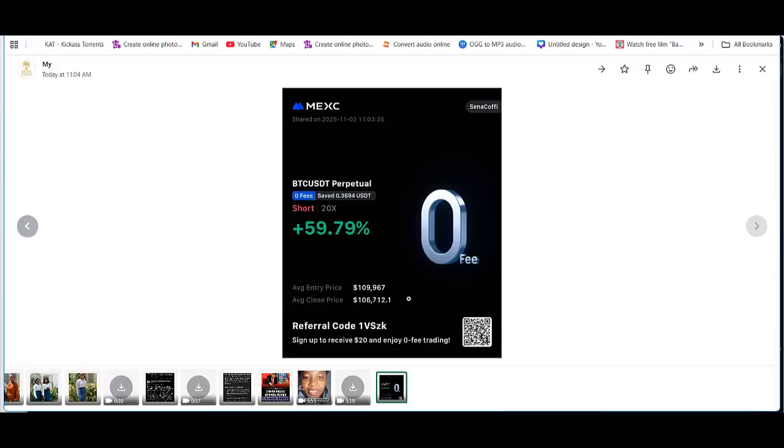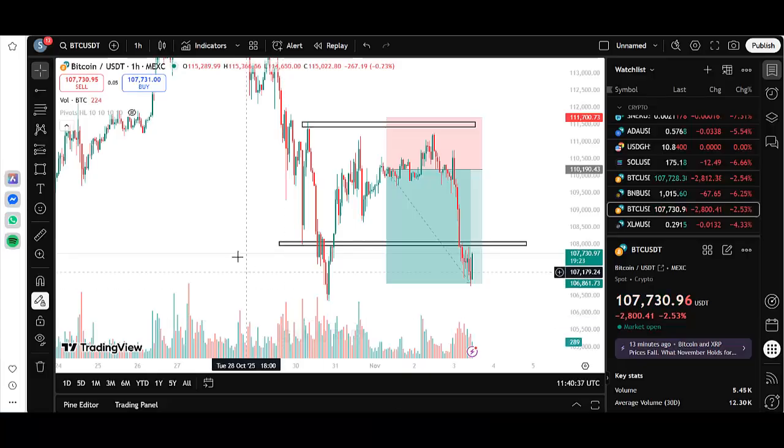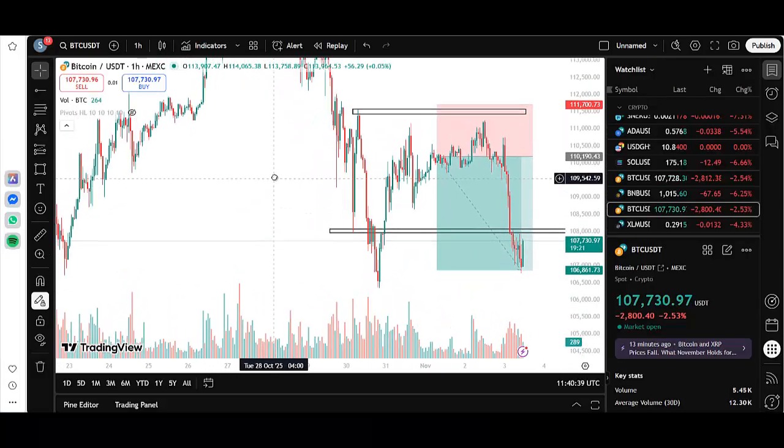But before that, let me just show you the proof. This is the proof. As you can see, I took the trade on MXC. So you are seeing my name there, Senna Coffee. You are seeing the dates. Every single thing shows out right here. My entry and then the closing price. Everything just shows, right? So you can verify whether this trade indeed I took it or not. This is the verification code. So let's go through the analysis, what I saw and why I took the trade.